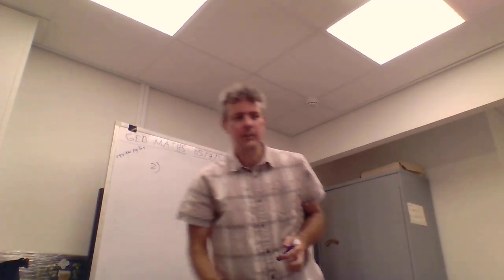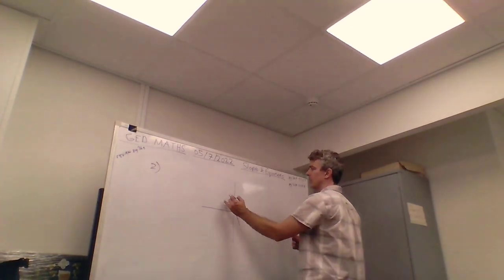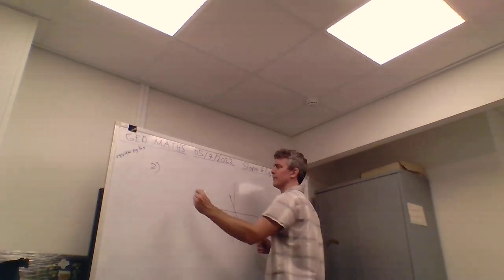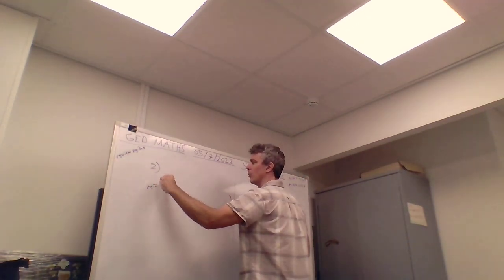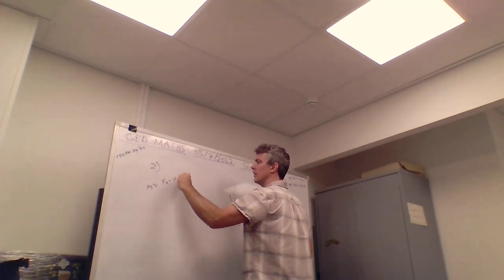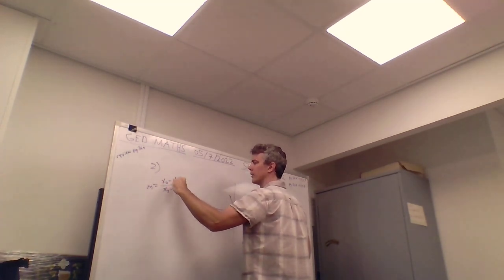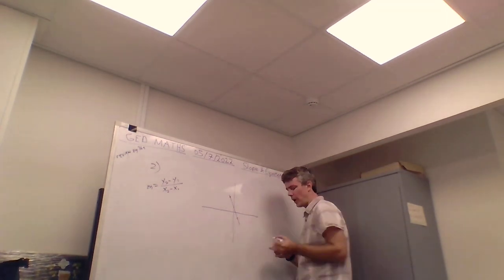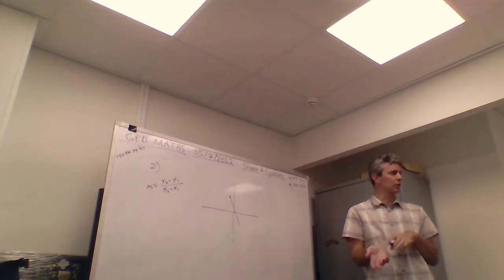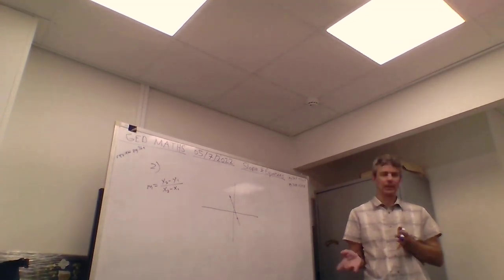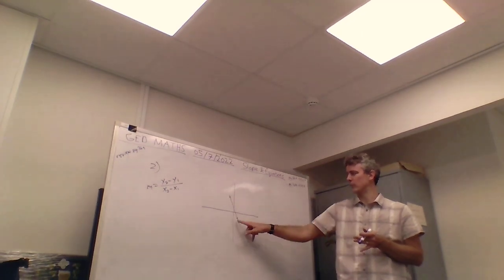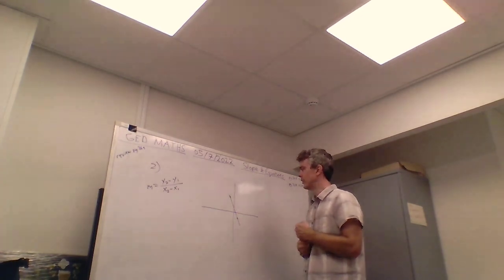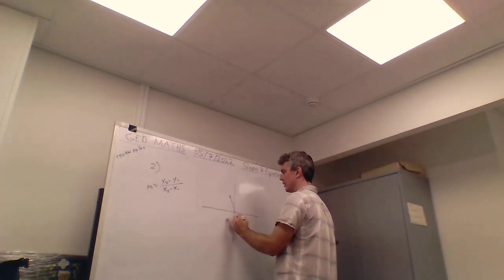So what we need to do is basically we look at these points. You can do it two ways. One way you'd use the formula, right? m equals y2 minus y1 over x2 minus x1. And you need to find out what your 2 points are, right? Actually it doesn't matter which one you make 2 and which one you make 1. That's the nice thing of this formula. It doesn't matter if this is x1 or this is x1. The slope will still be the same.